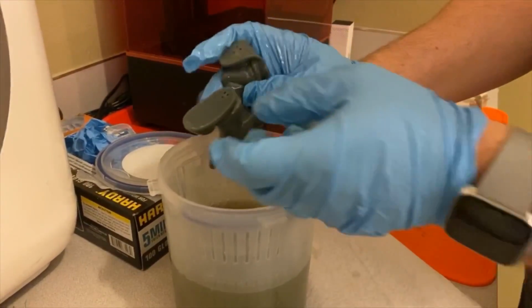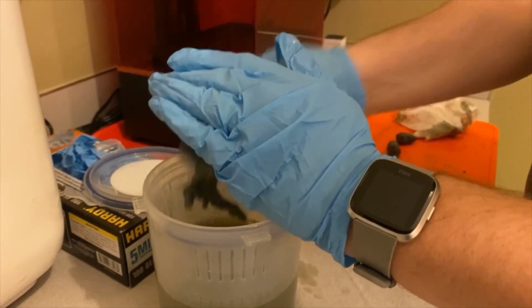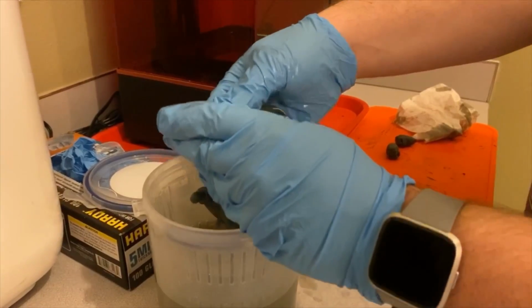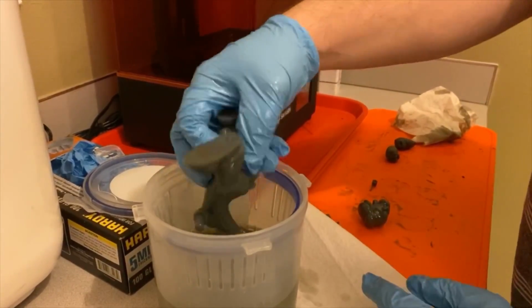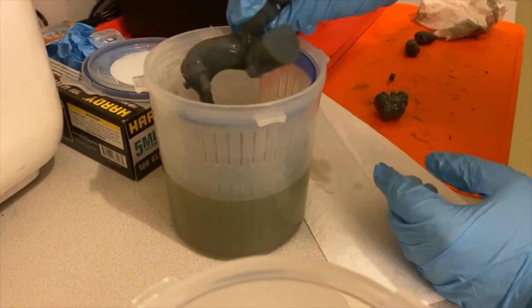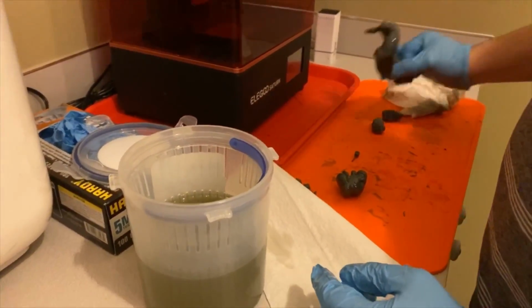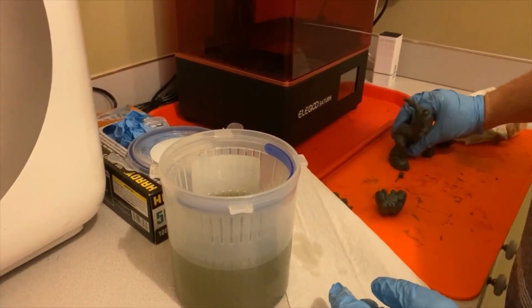And you can kind of let that swish around. I think I may have had those on the arms too, and I forgot to do this. I'm probably going to stick those back in just to make sure. But really, it's just a matter of rinsing things off with alcohol really good, getting it all clean, and then once it's cleaned in the dirty bath, we'll put it in the clean bath, and then we'll let them sit and dry. From there, we'll glue our parts together.